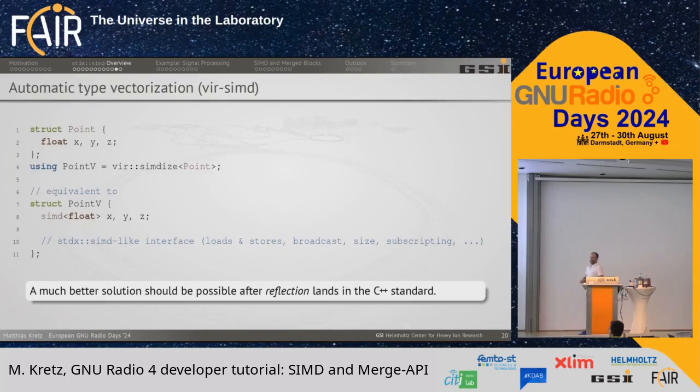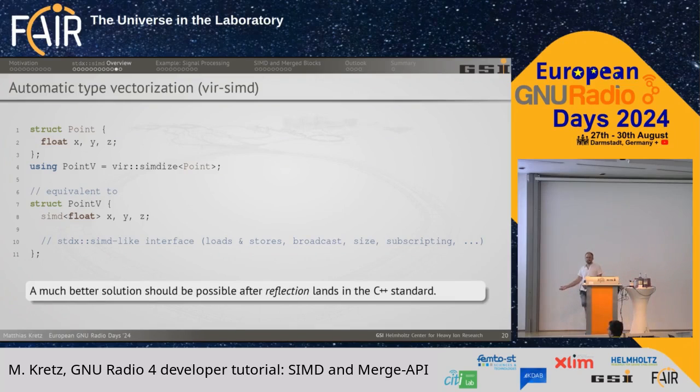We've talked about reflection a bit before. I want to do something here with SIMD as well. If you work just with floats and doubles, SIMD in the TS works fine for you because you can just replace it. But most of us have more structured data.